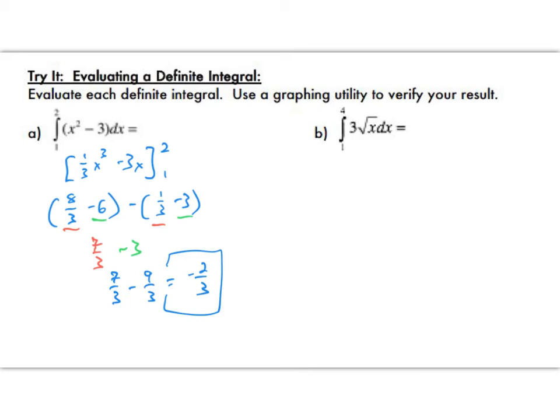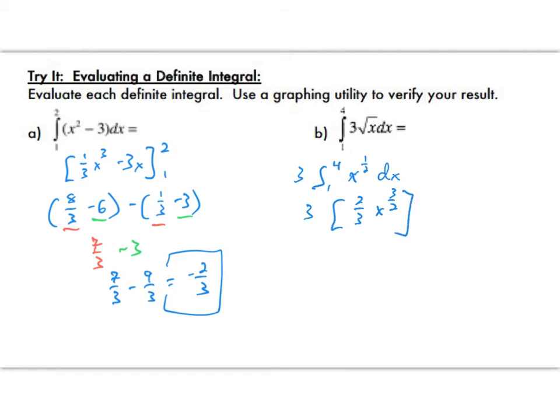Now, how do you handle situations like what we have in part B? Well, we already know what to do. First of all, I'm going to pull that constant out because constants can pass across calculus symbols. Second thing I'm going to do is I'm going to be super selfish and rewrite that as x to the 1/2. So now I'm going to have a 3 on the outside, and then I'm going to have a 2/3 x to the 3/2.